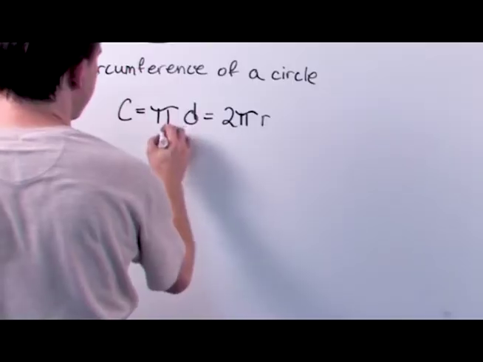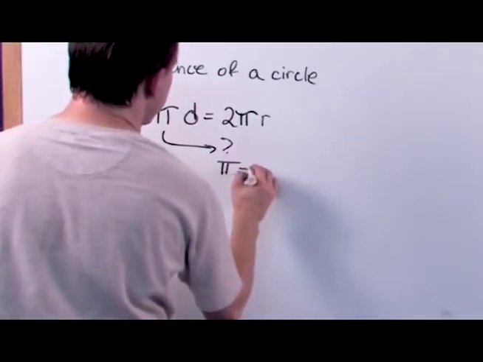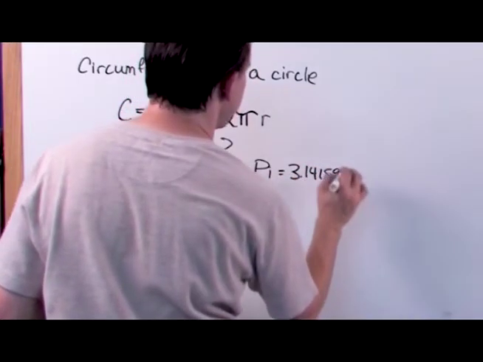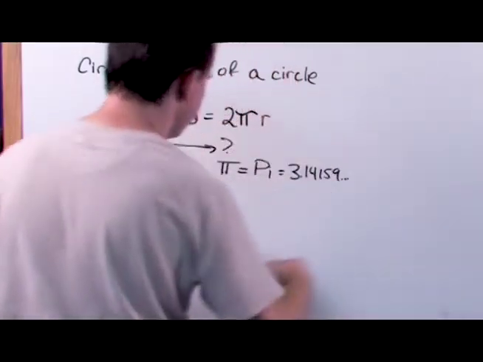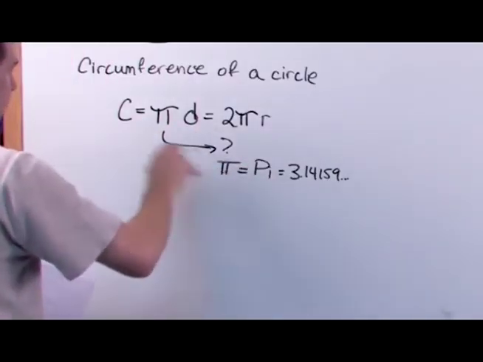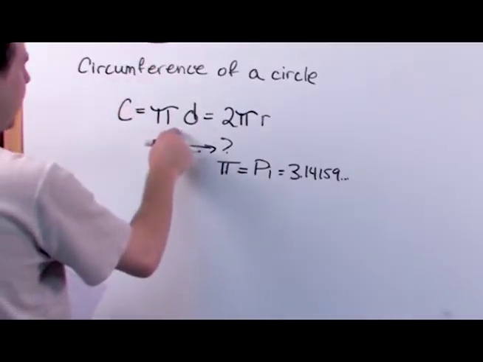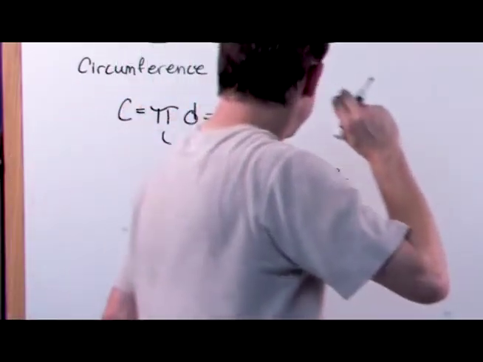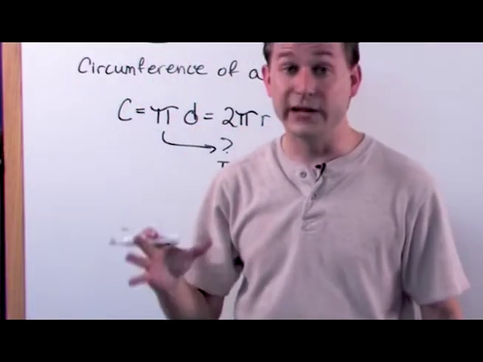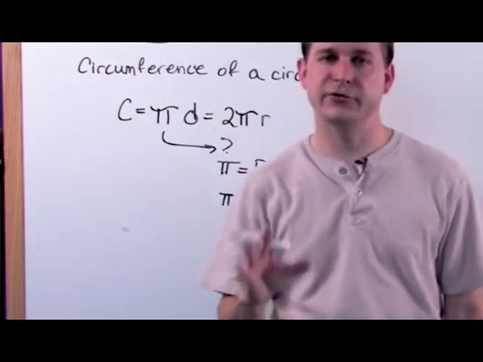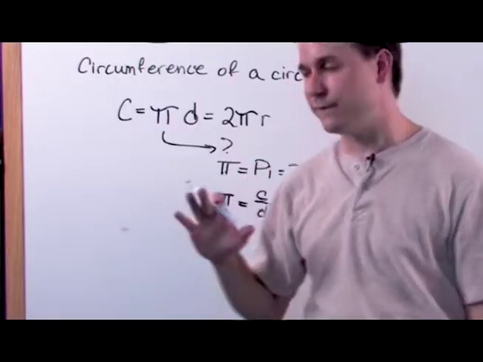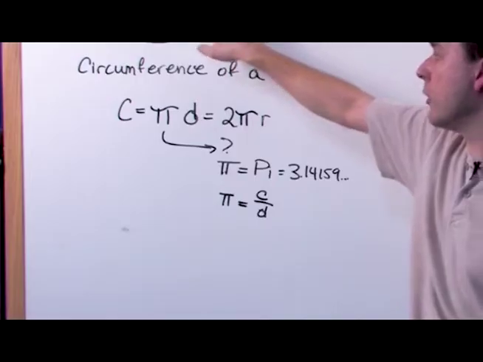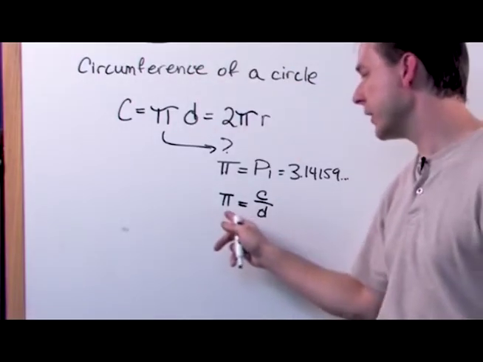Now what is this pi thing? Pi is roughly 3.14159 and the digits go on and on forever. If you solve the equation C = pi d for pi, you'll see that pi equals circumference divided by diameter. Pi is a very special number — it means that if you take the circumference of a circle, however many feet it takes to walk around, and divide by the number of feet it takes to walk across, every single time you will get 3.14159... in your calculator. That's exactly equal to pi. Instead of writing this number down, people just use this very special symbol.